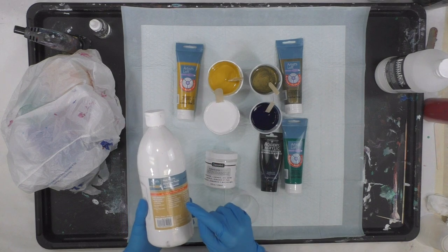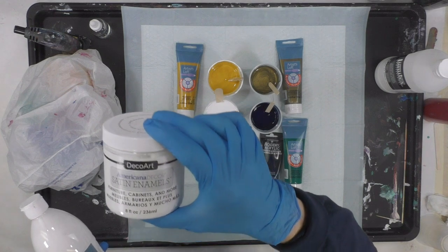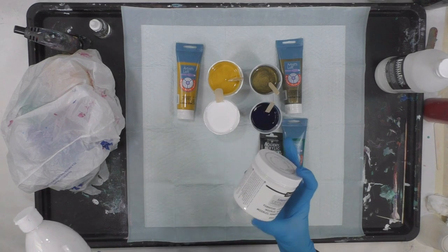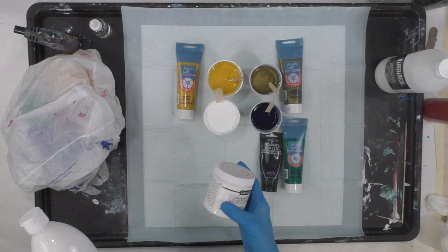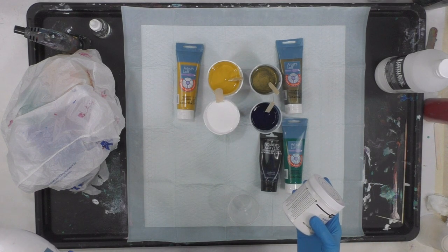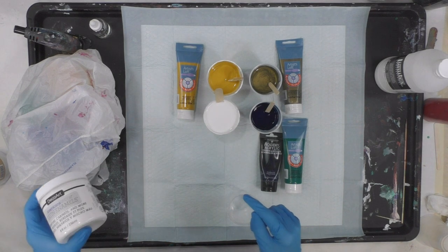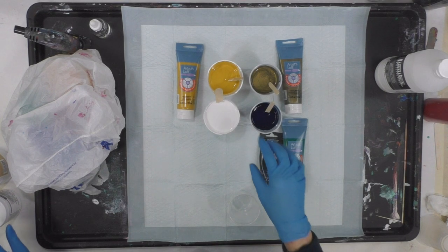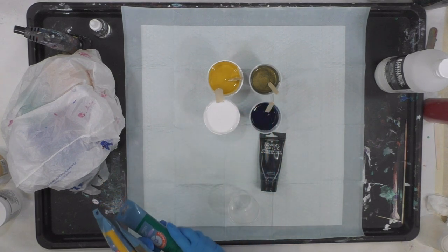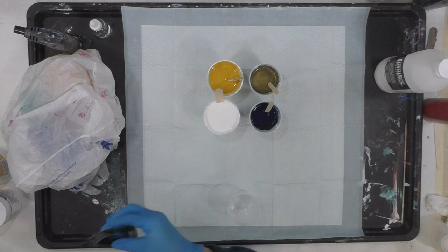This white is a mixture of Artist Loft and the Deco Art Americana Decor Satin, and it's the white color. She said this was kind of key in what made it do what it did, which was a cloudy effect. I probably won't get the same effect, but I'm going for it if I can. So that's Artist Loft White and Deco Art Satin Enamel White, Artist Loft Yellow Ochre, Metallic Bronze, Phthalo Green, just a little bit, with Academy Acrylic Prussian Blue, which I think I got at Hobby Lobby.